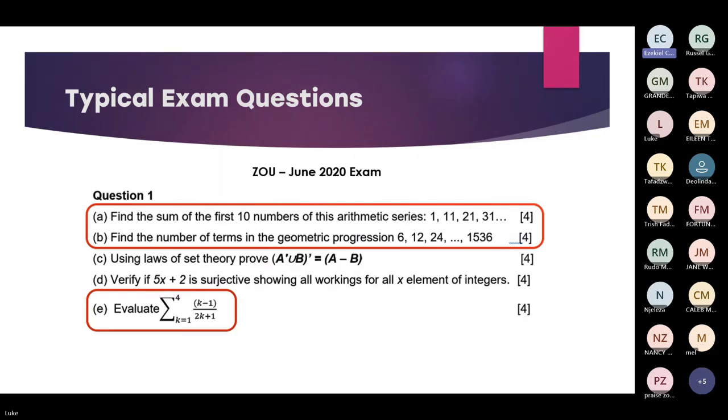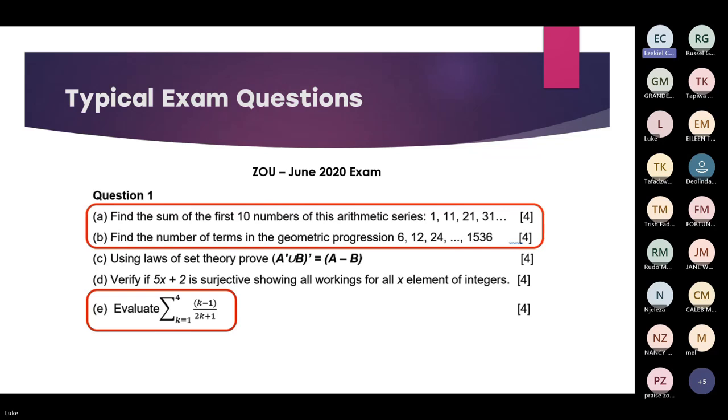If it is an arithmetic progression or arithmetic sequence, you do the subtraction to find the common difference: second number minus previous number. If you are finding the common ratio for a geometric sequence, you say second number divided by the previous number. Just take any two consecutive numbers. For this one, 24 divided by 12 gives 2, and 12 divided by 6 also gives 2. That's the way to confirm if a given sequence is a geometric sequence or an arithmetic sequence.